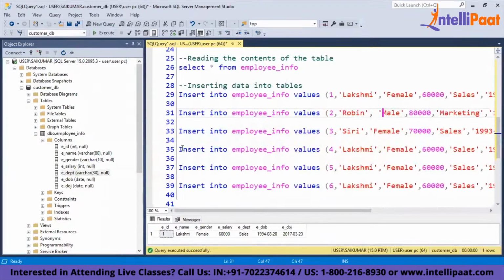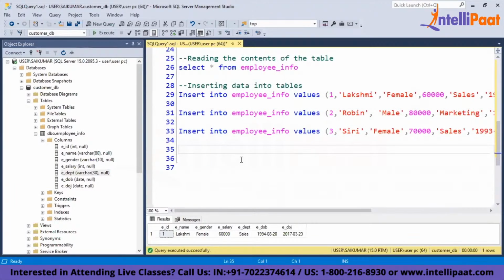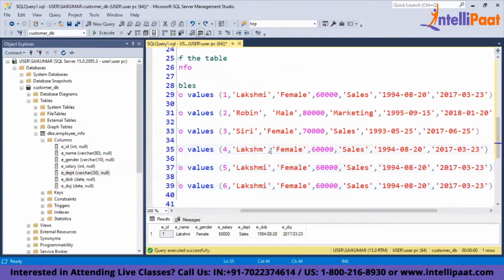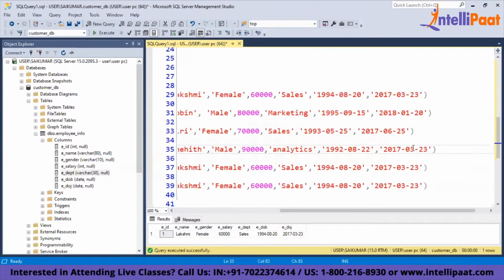For the rest of the rows, let me quickly populate them. After Siri, let's say his salary is $90,000. He's in analytics department. He is born in 1992, for example, 8th month 22nd. Joined the company on, let's say, 23rd May 2017.